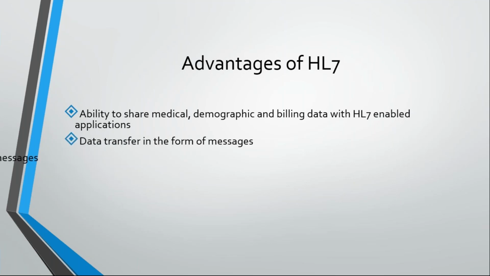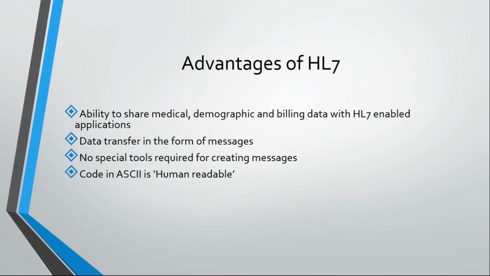We have data transfer happening in the form of messages. No special tools are required if the interface engine is integrated within the application. If not, there is only one tool that has to be looked at, which is nothing but our integration engine. And then code is in the form of ASCII, which is nothing but human readable, which means if you understand the architecture or the design messaging structure of an HL7 message, you can read it. You cannot just look at it and understand what HL7 is, how it is used and all.